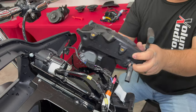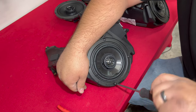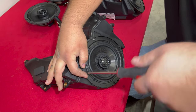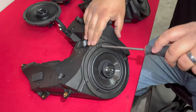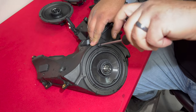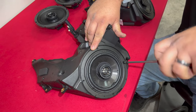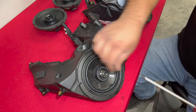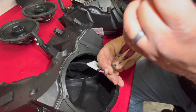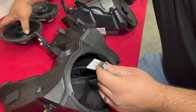Now let's take them over to our table and show you how to put speakers in them. You're going to need your T25 Torx driver here to remove the four screws holding the speaker to the pod. Now these are plastic pods, so make sure when we go back together, we don't over-torque them and strip them out. Definitely retain this hardware because the screws that come with most aftermarket speakers do not go back into this pod correctly. Now we've got our Harley speaker out — just going to unplug the positive and negative leads. Now we're going to take our needle-nose pliers and crimp these a little tighter just to make sure they stay on our speaker and do not fall off.